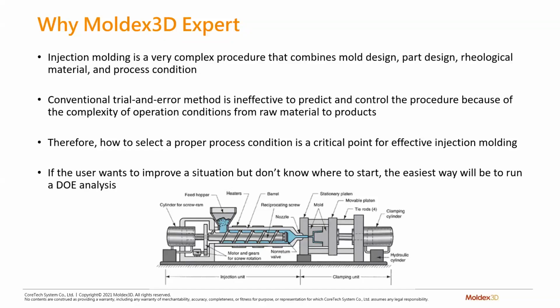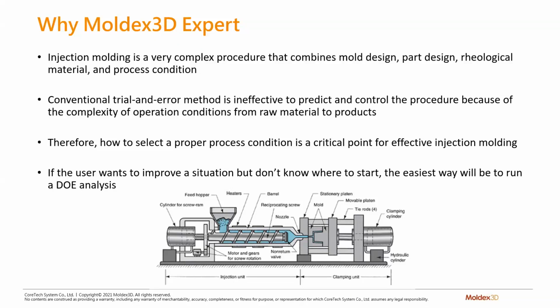Sometimes we will also have product defects like short shots or surface issues, or some factors that cannot allow us to achieve our product quality. In the process conditions, finding the best process condition is another critical point to solve our problems, because the process conditions will influence our product quality. Some users can be very new to the field, or even experts, and sometimes they don't know which factor influences that particular product to achieve better quality.